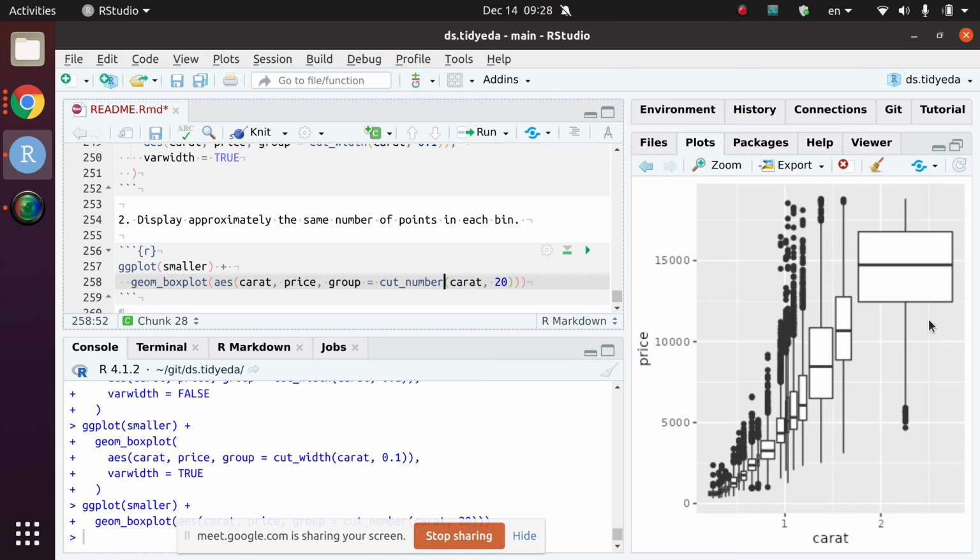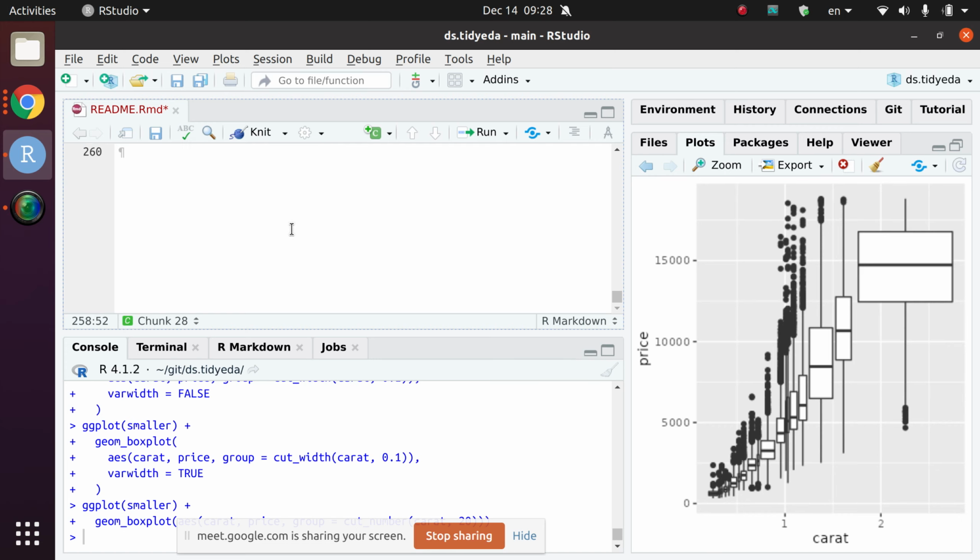This box has about 20 observations, same as this one and same as this one, but the spread horizontally in carat here is a lot bigger than here. And now we can see a relationship between carat and price that is a lot more clear than it was before. Before we couldn't see that, and now we see that as the boxes go to the right and to the top, they become bigger. So that's the covariation that we wanted to explore.